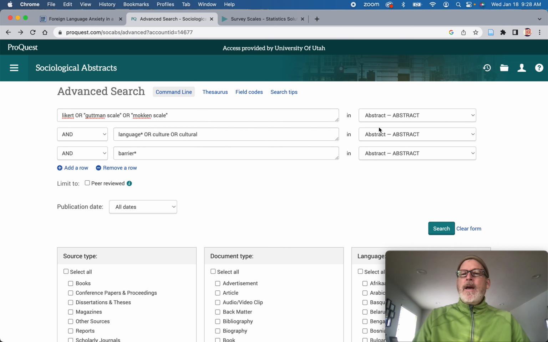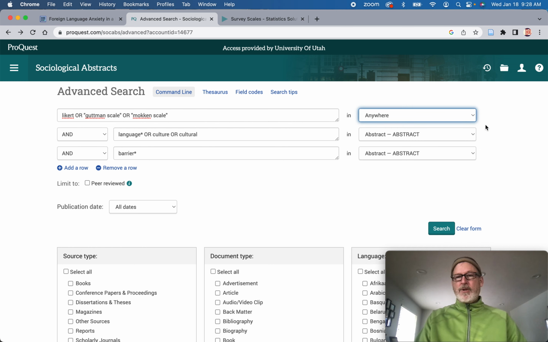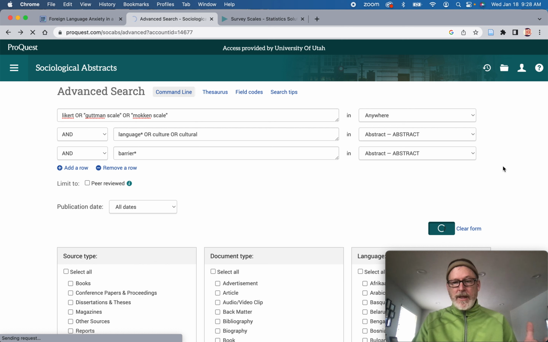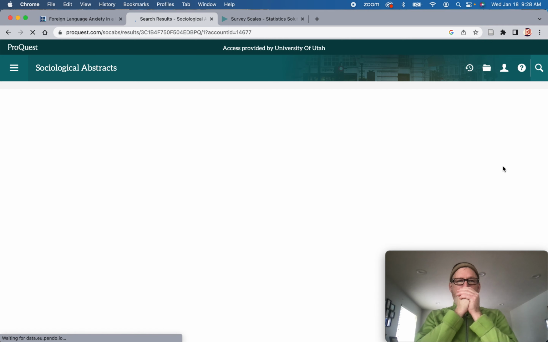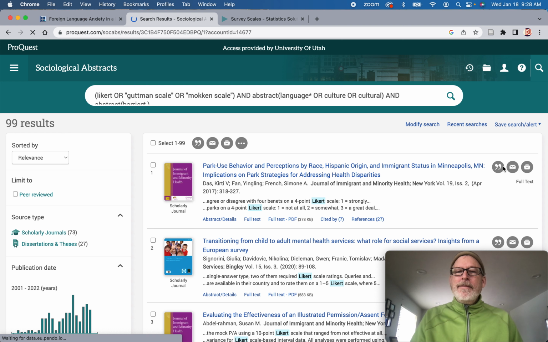And then instead of having this be in the abstract, I'm going to have the scale be anywhere, because sometimes they're not going to put it in the abstract. They're just going to say, we created a survey. But we want these to be the most important thing. What happens there? What changes when we take the name of the scale? So it has to be in there somewhere, but it doesn't have to be in the abstract. What happens to our search results after that? My fingers are crossed that something good is going to happen. Yay, 99 results. Oh, look at that. They even have the instrument right there.